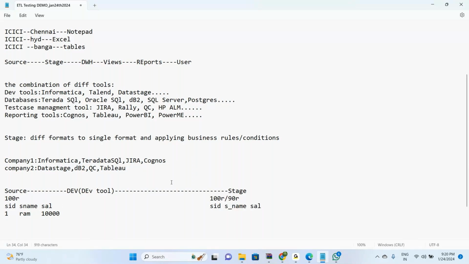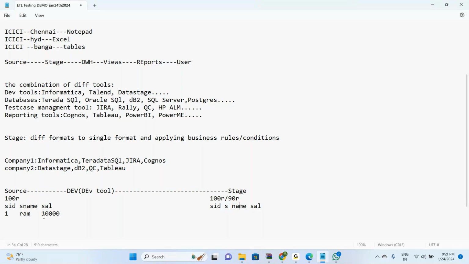Developers are loading the data from source to staging. At that time, as an ETL tester, we verify that SID is in the source, and SID is also in the target or not. In the source, SName is there. Here, S underscore name is there. Here, salary is there, and here salary is there. But there is one mismatch from source to target, the name only. As an ETL tester, we verify structure as the first point. Okay. This is the defect.